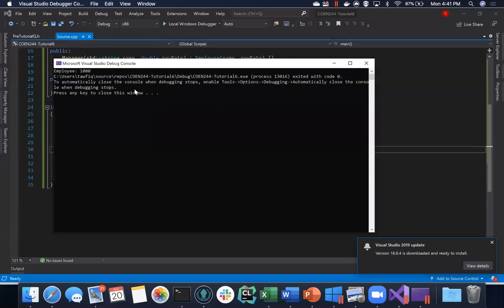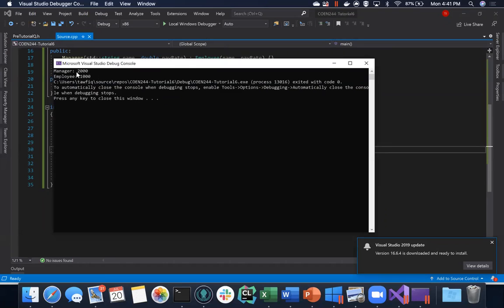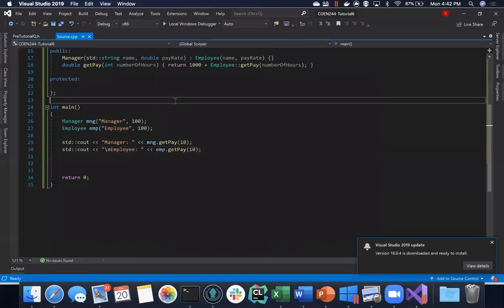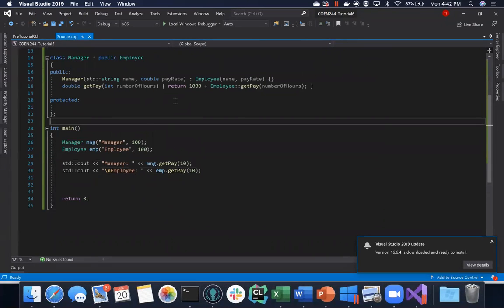Okay, the manager gets 2,000, the employee gets 1,000. That's how it should be. Both pay rates are 100. They work for 10 hours. That's 1,000, but the manager gets an extra 1,000 regardless of how many hours they worked. And everything works so far. Any questions up to this point?